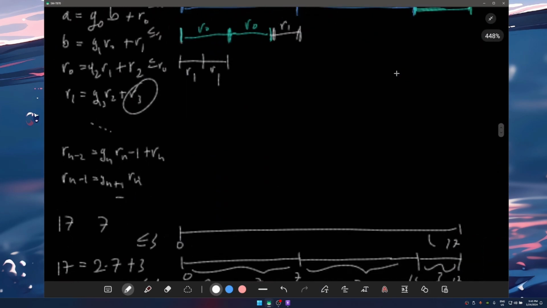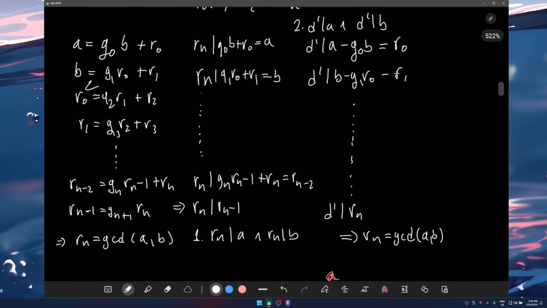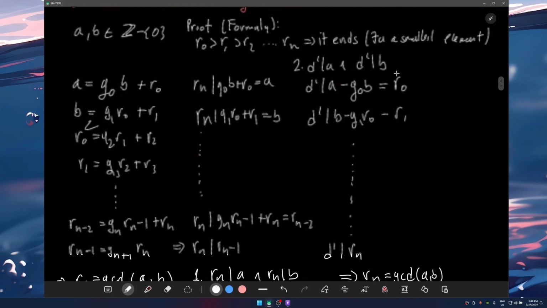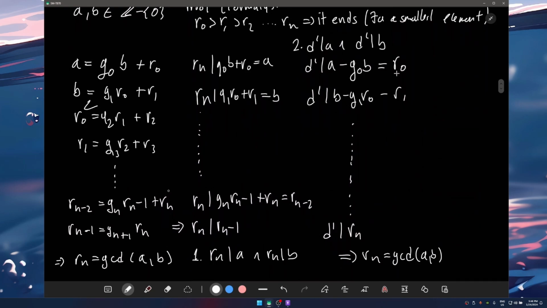To prove that, we start with: Rn divides Rn minus 1 for sure, because it's the smallest one. It's the same thing as we did here, R1 divided R0, right? So Rn divides Rn minus 1, and Rn minus 2 is made out of Rn, which Rn divides, and Rn minus 1, which is divisible by Rn, so we can factor out an Rn, for example Rn, Qn, and then the remainder after we take out Rn, plus 1. And this is the same thing as Rn minus 2, right?